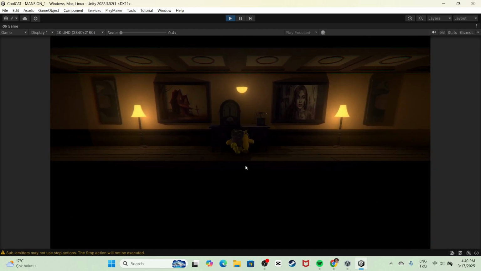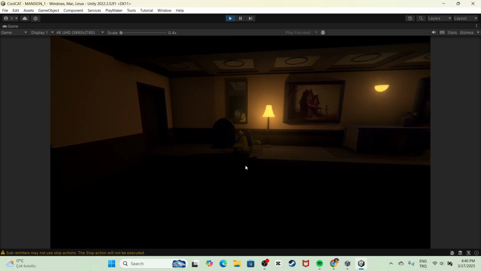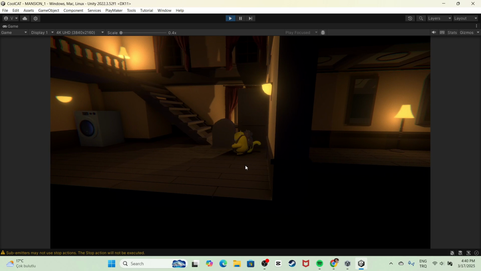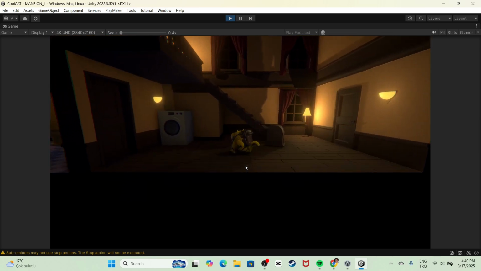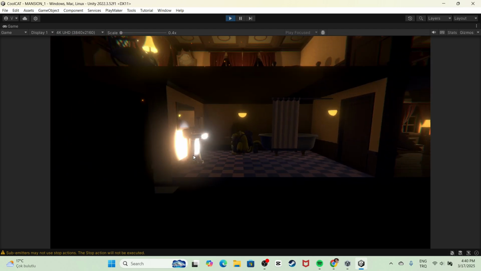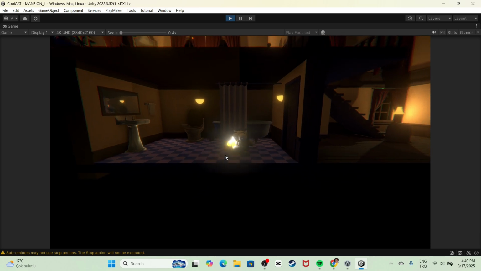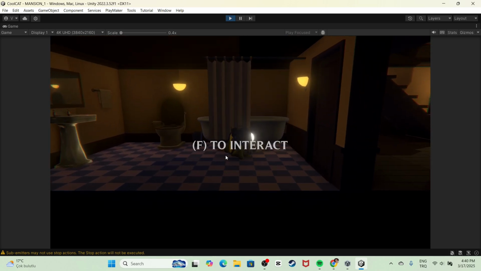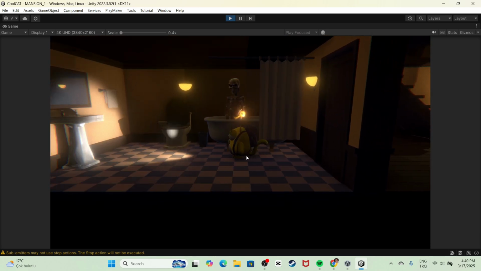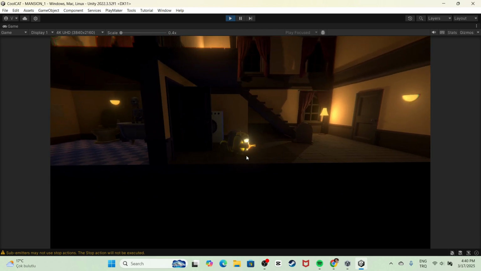So I have this dancing radio here. Okay, I have this, pick it up. So let's come here and let's drop, okay? And let's open this up. I added some mirror here as well. And okay, F to interact. You see, I still have this nice camera zoom in. And I press here. Uh-oh. Okay, pick it up. All right.